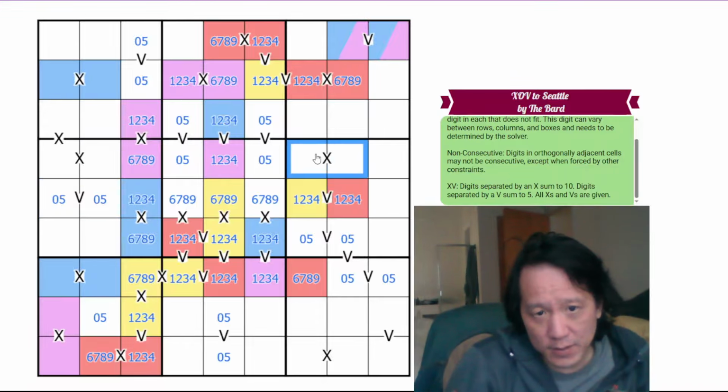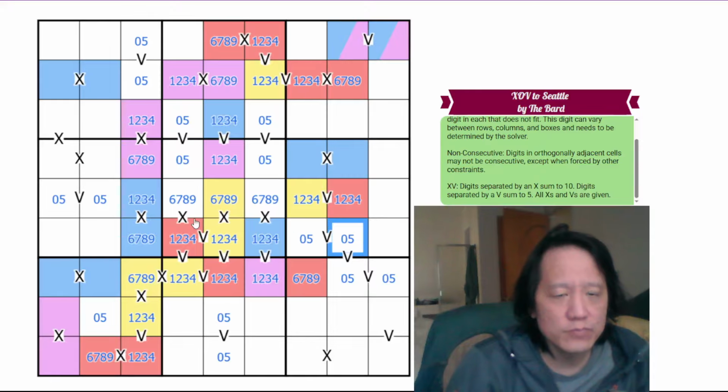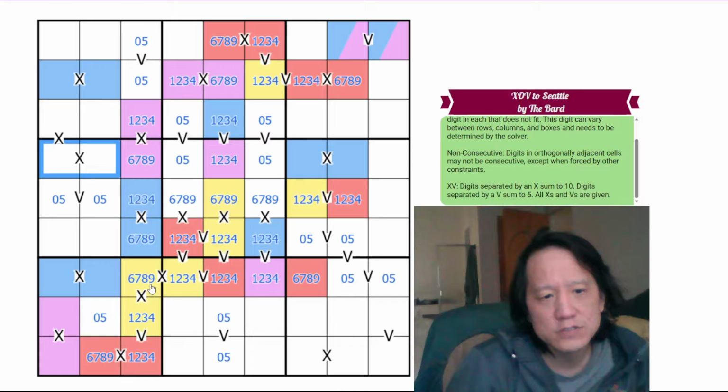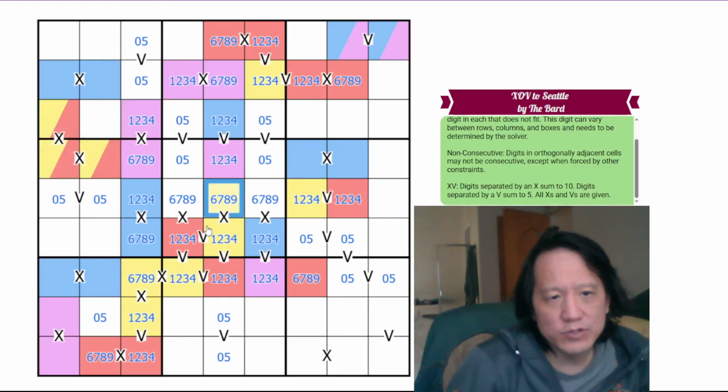This cannot be red or yellow adding up to 10 because we already have the low red and low yellow there. Cannot be pink, so this must be 2 blues. This can't be blue, cannot be pink. It's red or yellow. We don't know which. So this is yellow or red, but we don't know which one is which.